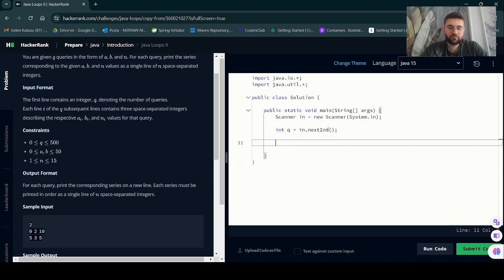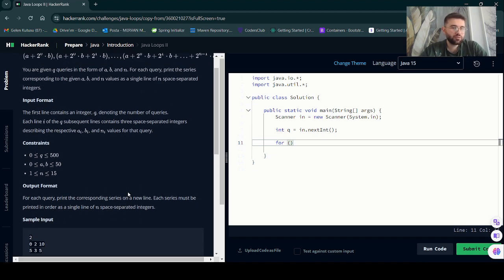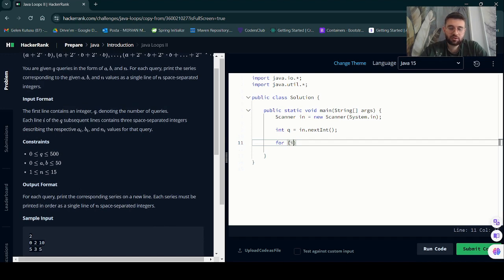So we need a for loop because it's 2 times, 3 times. It can promise to build the series multiple times, and it says it can be between 0 and 500, right? Then we need to initialize an i starting from 1, it should be smaller than or equal to q, then i should increase.